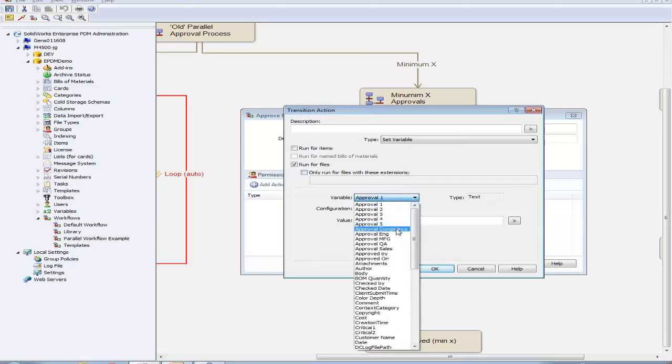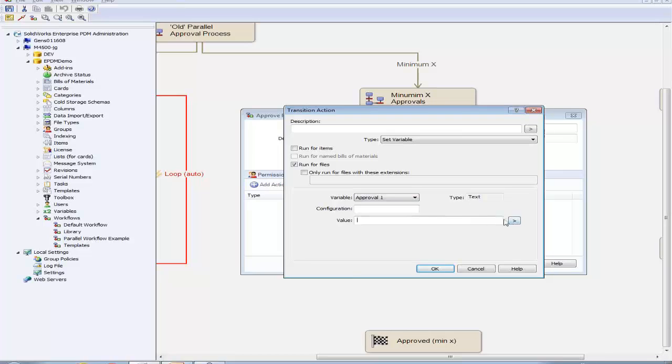And this time, instead of using the department approvers that I had down here, since we don't know which user is approving for which department, all we need is X number of approvers. It doesn't matter who they're from. I've got some different variables set up here, in this case, approvals 1 through 5. I'll take the same action here and set the value to the user data field. And I always leave a comment so that I remember what I've done when I go back to modify this in the future. So set approver 1.